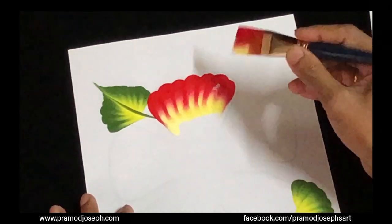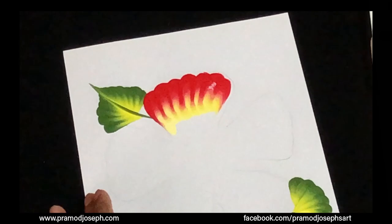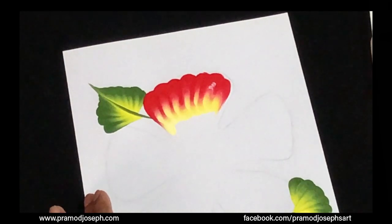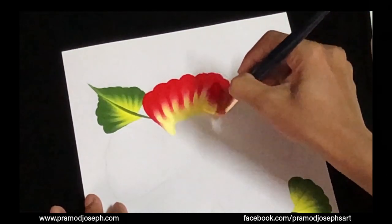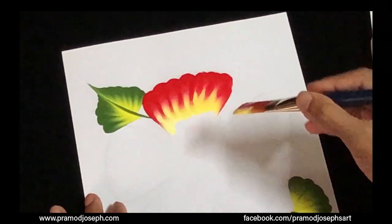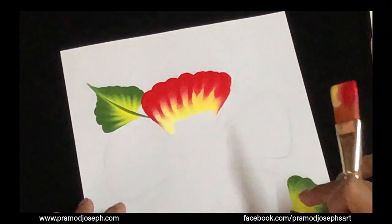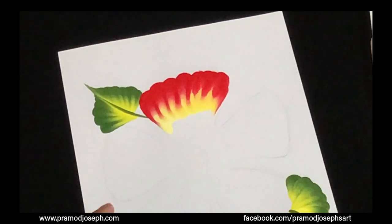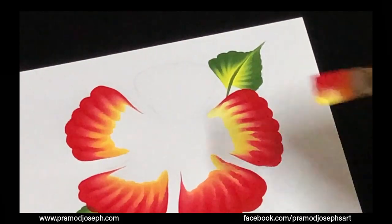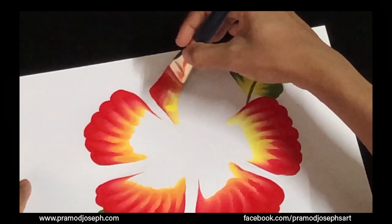Now if you get breaks like this, don't worry, just go load the color again, flap it, and just repeat the strokes. So like this, we are going to wiggle and create one tier of petals. Okay, so let's do this for all these four petals and get it ready. I'm just going to complete my last petal for this first layer of petals.